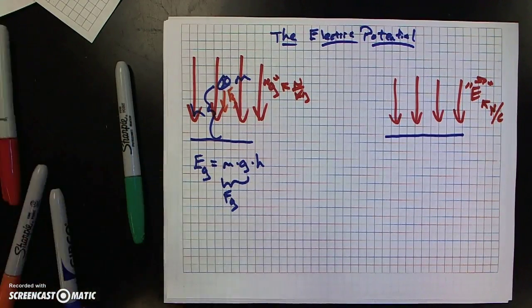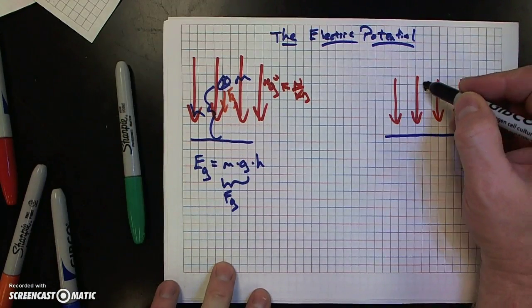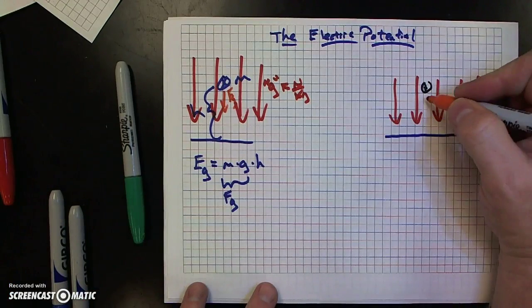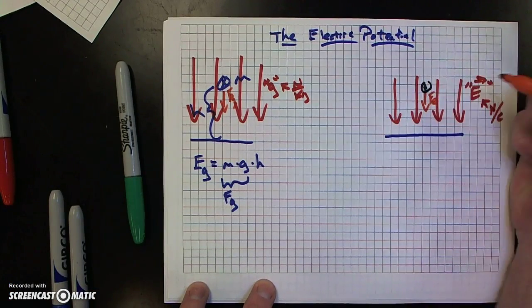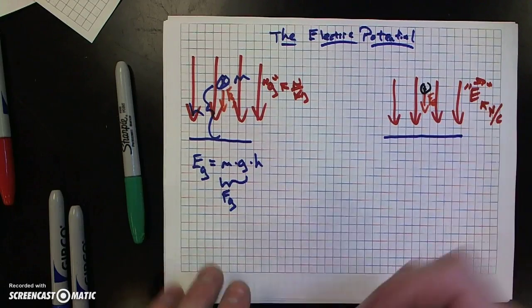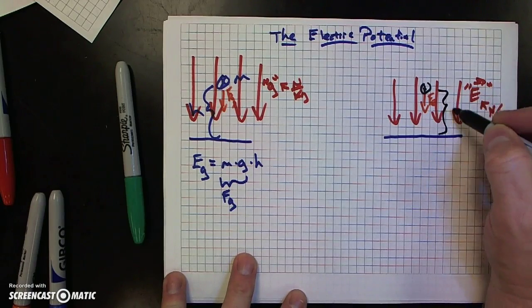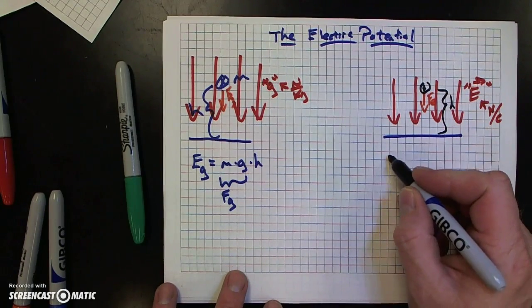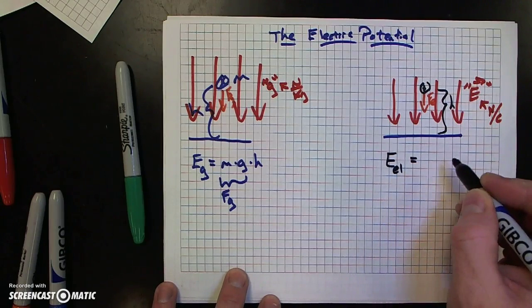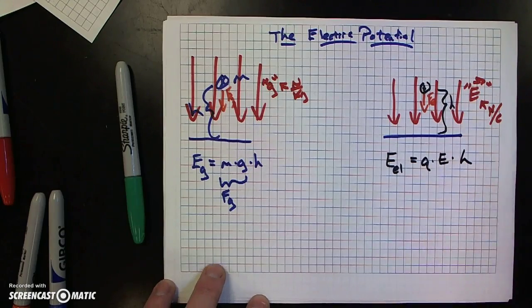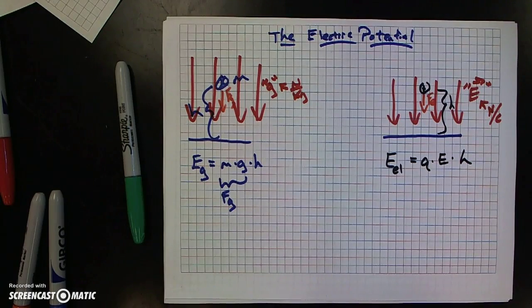So if I were to go in here and place a little positive test charge right here, then what would happen is it would receive an electric force, and it would be pulled down. So this is the electric force. And then it also would have a certain amount of potential energy. So it's also a height h above. So we can use the analogy that the electrical energy would be the charge times the E field times the h, times how high up it is from that platform. So that would tell you how much damage you would do if it crashed into that wall, if you will.